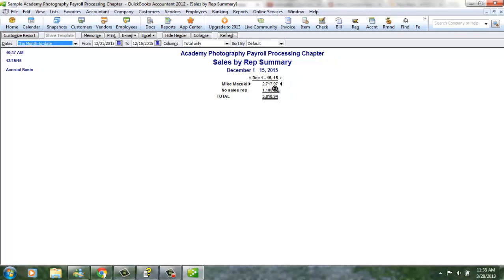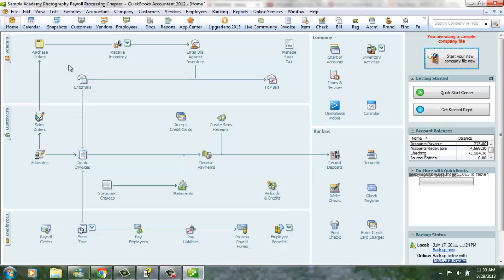So if he makes sales of $2,700, he may be due additional monies related to those sales, and this will give you that option. For your employees who have commission, this report just gives you all the sales that they have been involved in for the period, and then you will go into payroll and pay them, I would say, a percentage of what that sales amount is. And this is just a report that you'll use as your supporting documentation.